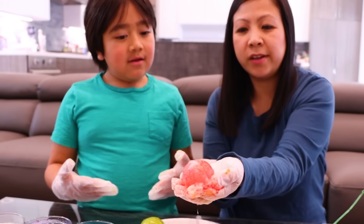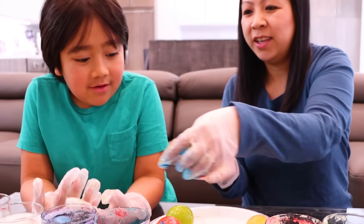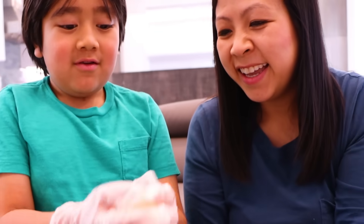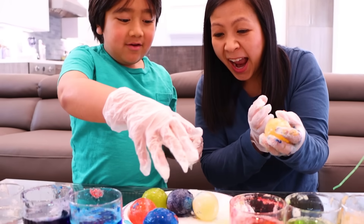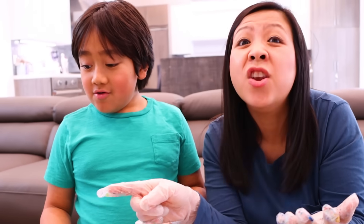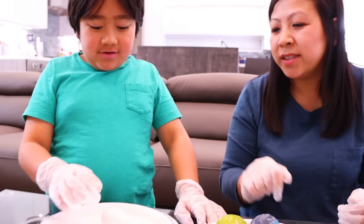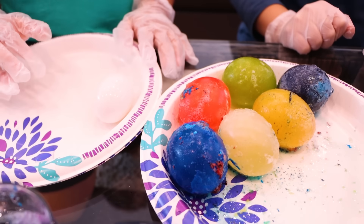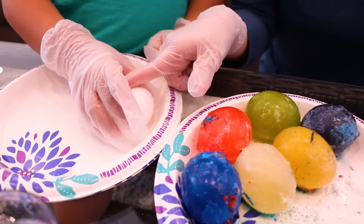We're gonna take out all the ones that were in vinegar — here's the red one, same thing. And then the blue one, and then the purple one, and then this one. This one's cool — that's the one without color, but it's still bouncy and squishy. Let's see if it's bouncy — look, it's bouncy! Now let's test out the egg that was not in vinegar and only in water. I can't squeeze it. So this was the egg that was in water, and you notice the shell is still there — it's still really hard. There's also a difference in size: this one is bigger than this one, because the liquid went inside and made it bigger. With the water egg, the water cannot break through the shell.